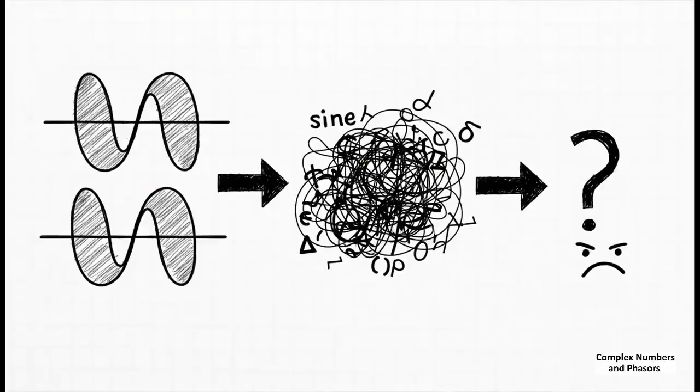And that headache has a name: trigonometry. Remember all those messy formulas from math class? Well, to properly combine two AC signals that are out of phase, you have to dig all of them up. It is a slow, painful process where one tiny mistake can throw off your entire calculation. It's just not practical for designing the complex electronics we all depend on.